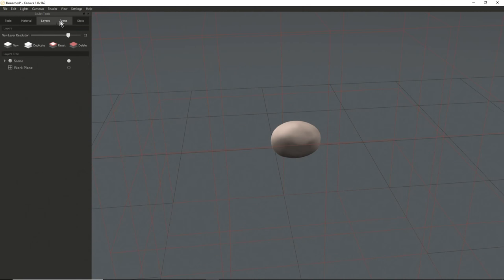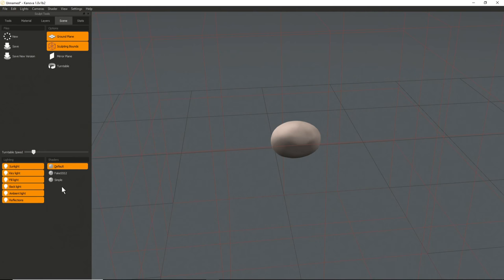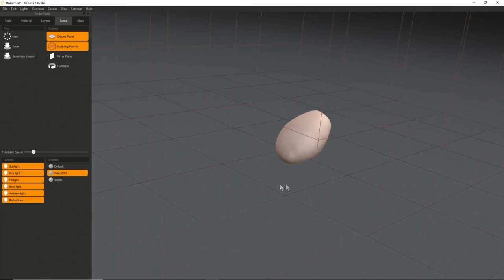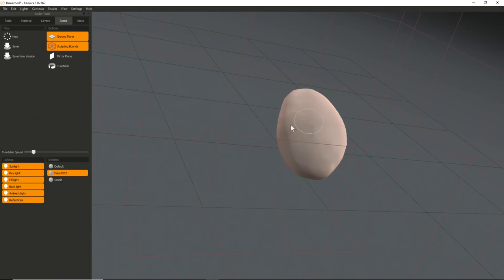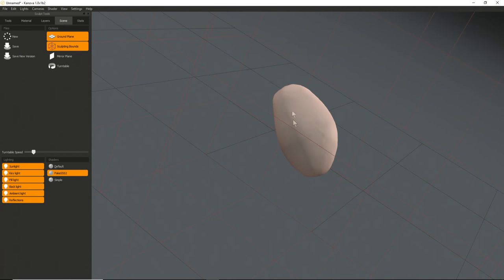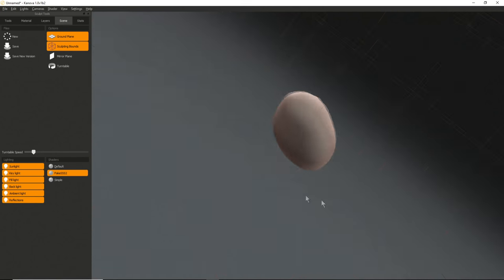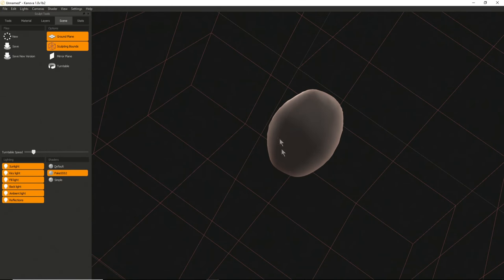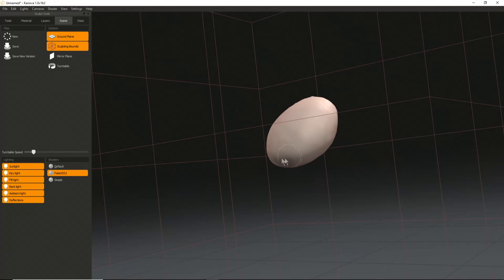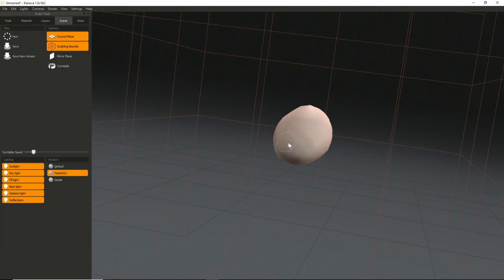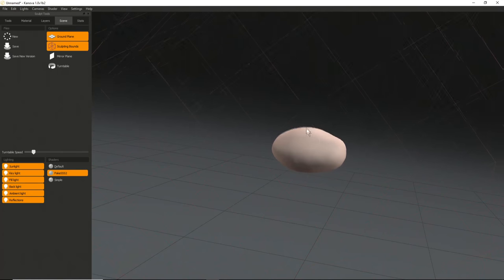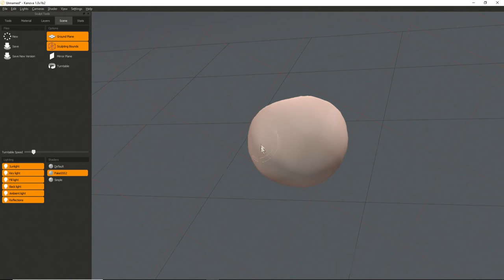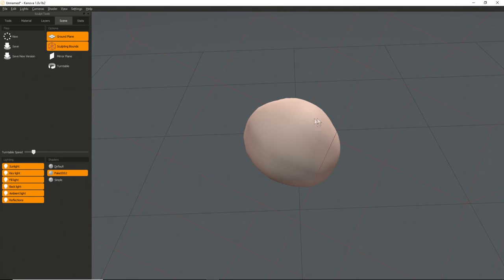Now, something else I like, I'm just going to show you guys this, even though you don't have access to it, but it's a custom shader that we were kind of playing around with, and it's fake subsurface scattering, which makes it a little bit more attractive, makes it a little bit more comfortable to work with. But you can also see that as I change the brush size, the behavior of the mesh changes as well. And so go ahead and turn this around. Now, if you want to actually see things from a different angle, you can hold down Control plus Shift and right click, and you can drag the mesh around. And so that way you can view it from different angles.